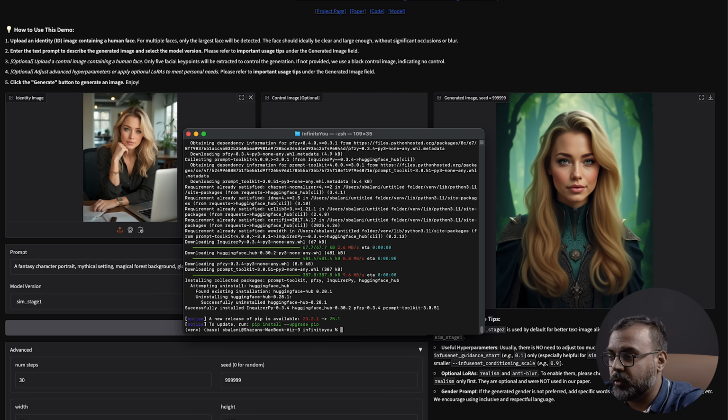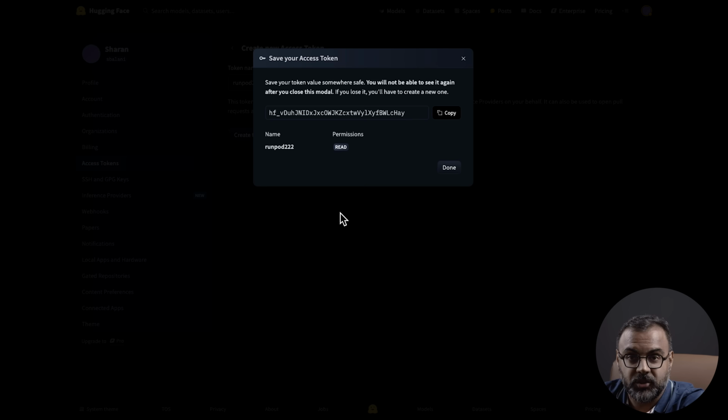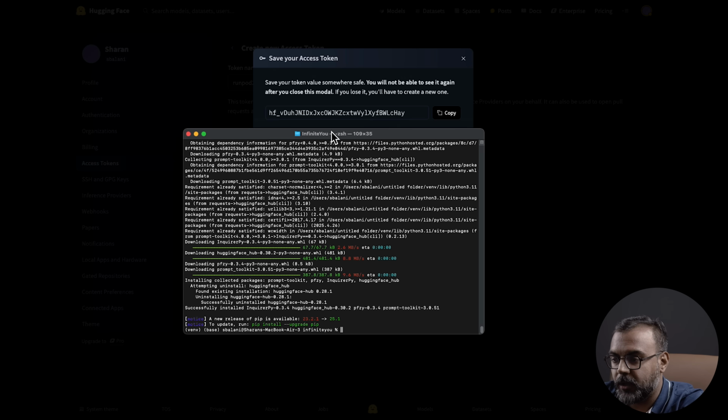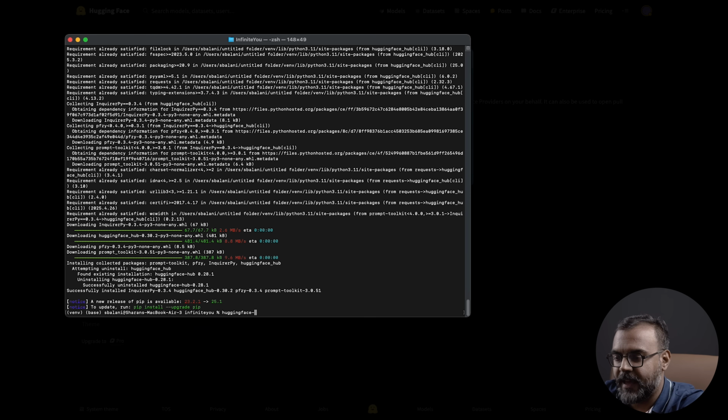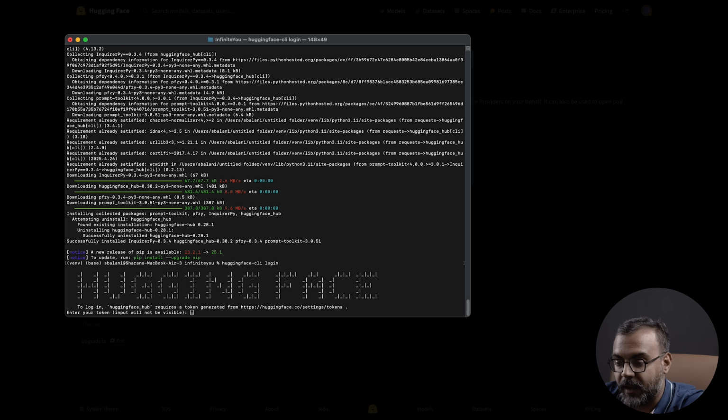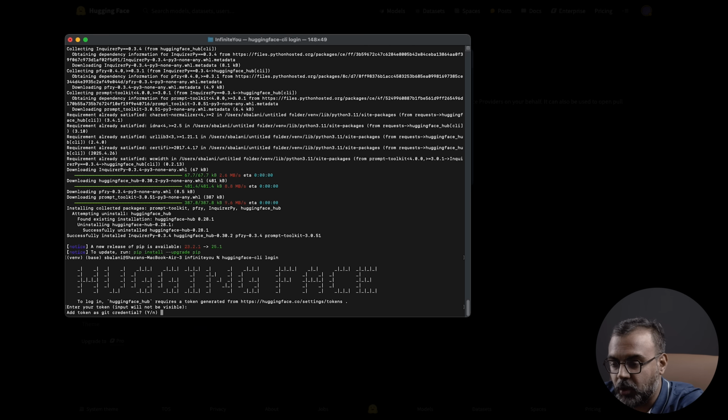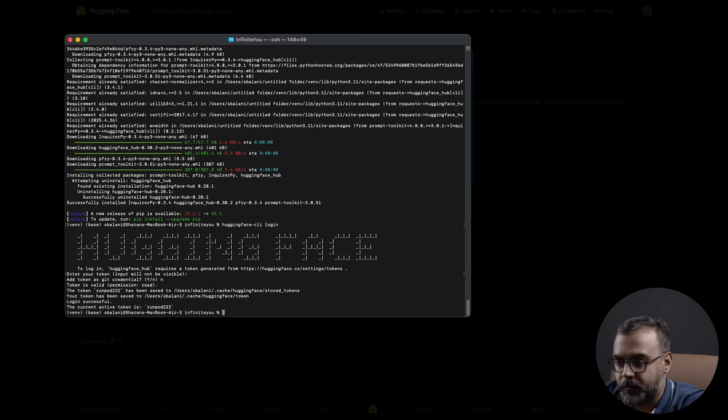head on over to Hugging Face and grab your access token, just like I showed you earlier. Go ahead and click copy. Go back to your terminal and type in huggingface-cli login. And then it will ask you for an access token. Press Command V if you're on a Mac, Control V if you're on Linux or Windows. Don't worry. Nothing will appear here on the terminal. That's perfectly fine. Click enter, add token as a Git credential, hit N for no. And then you'll see there something called login successful and then what the active token is.